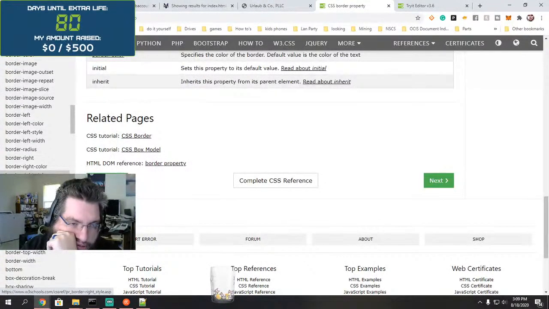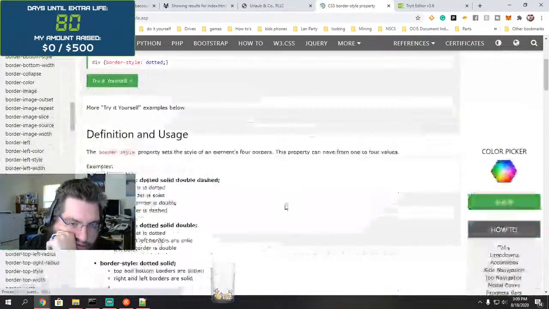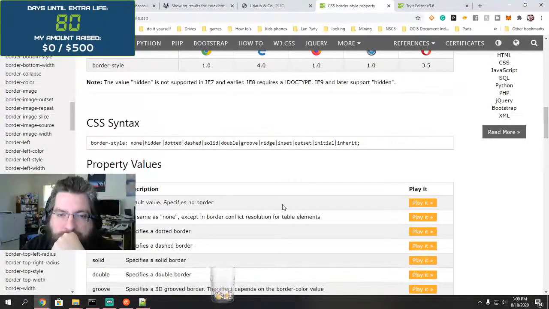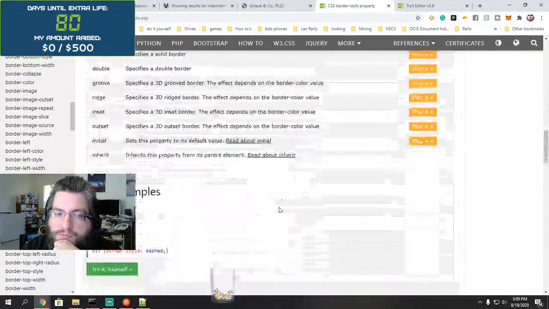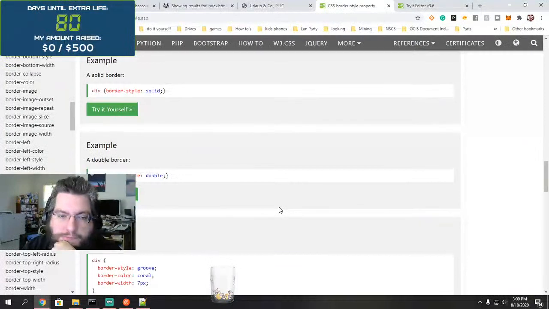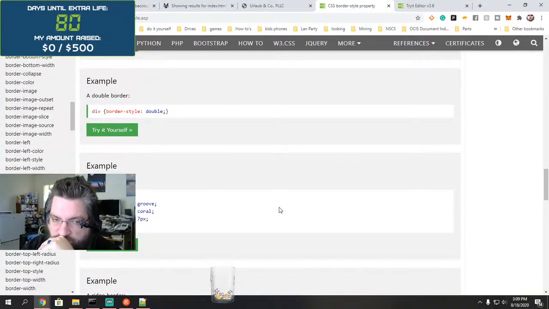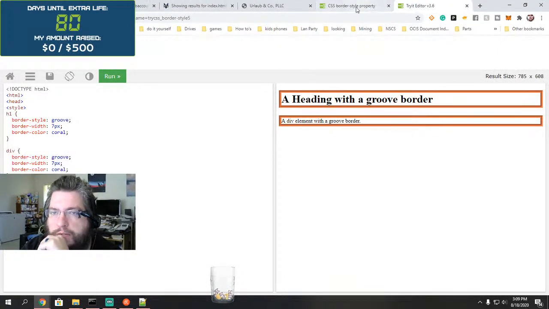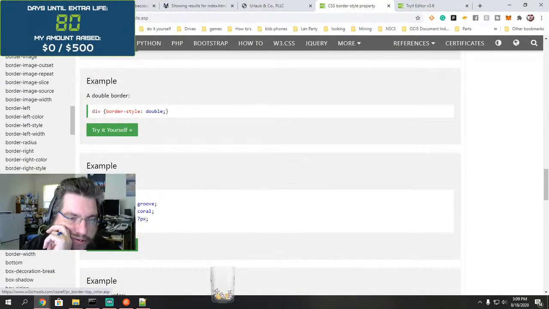Alright, border top, border style. Solid, groove, inside, outside. I wonder, what if I did... oh, I already had it open. Let's go with border color.